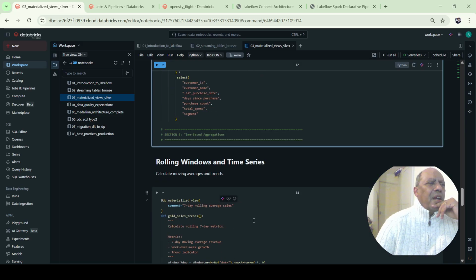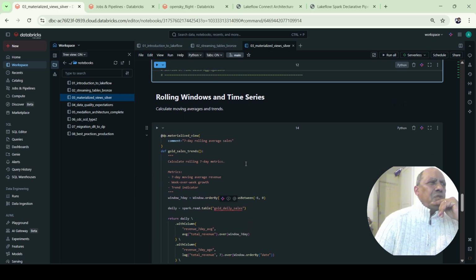Now let us see if they want rolling windows and time series. You want to forecast, for example, what is going to happen in the future. But for that, you need rolling windows, you need the cumulative one. So what you want is a 7-day rolling average, a rolling average every 7 days. That is the key part here.